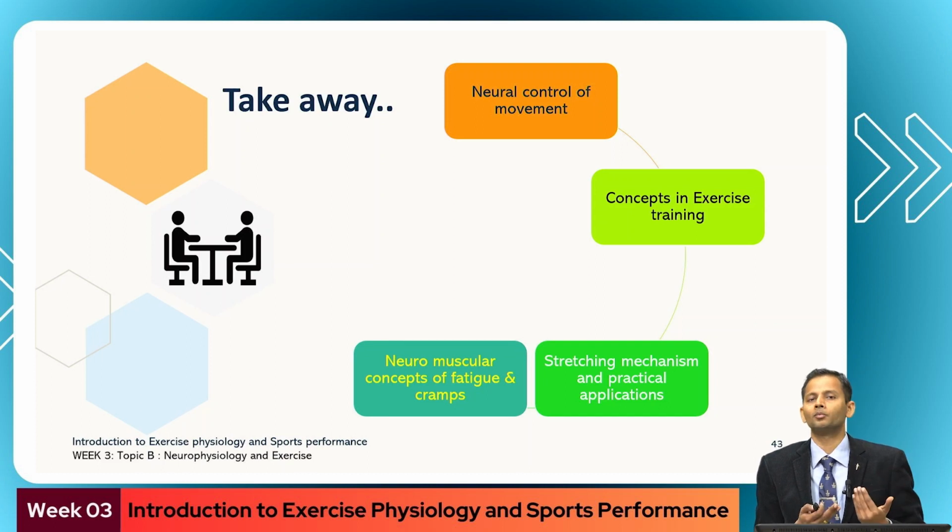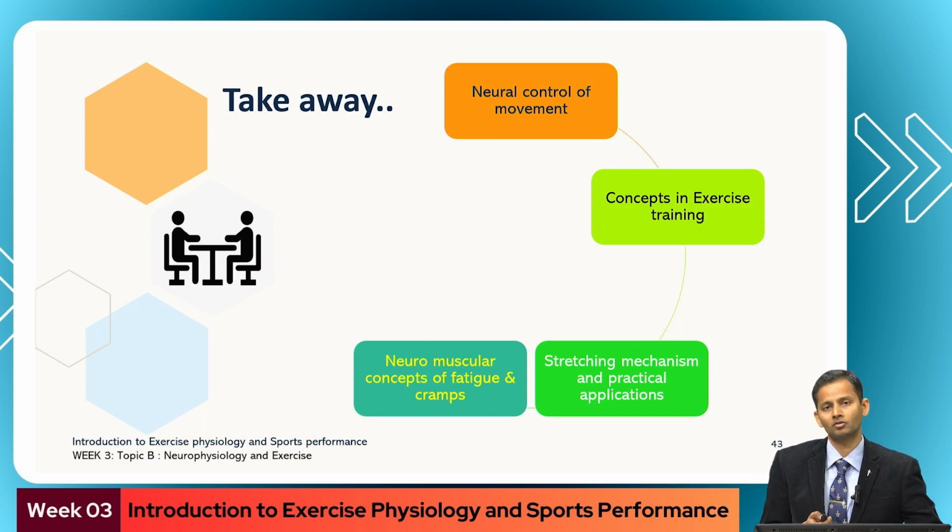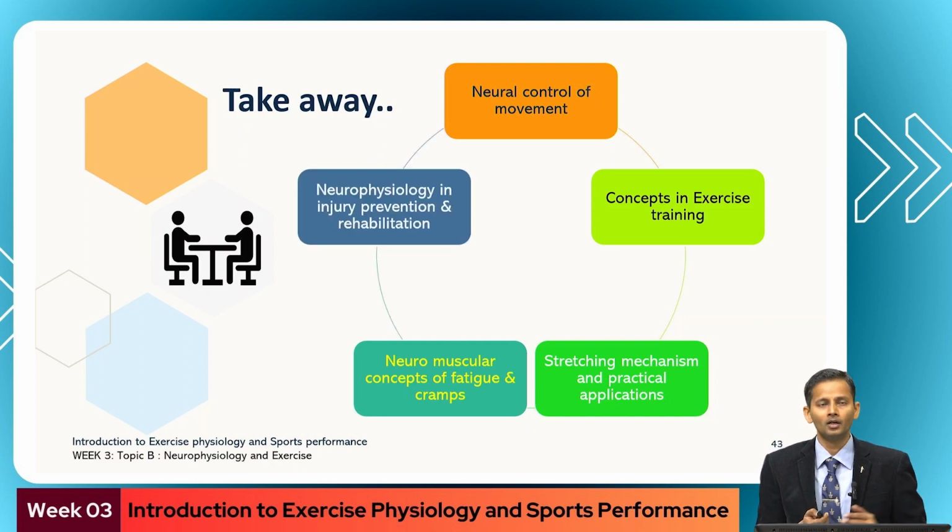We discussed the stretch mechanism and its practical application as a cool down strategy. We also discussed the role of central fatigue and the performance level, which can thereafter vary based on the central component on the motor activity. And finally, we discussed the importance of neurophysiological concepts in injury prevention and rehabilitation, so that you can optimize the sports performance in a better way, preventing the injury.